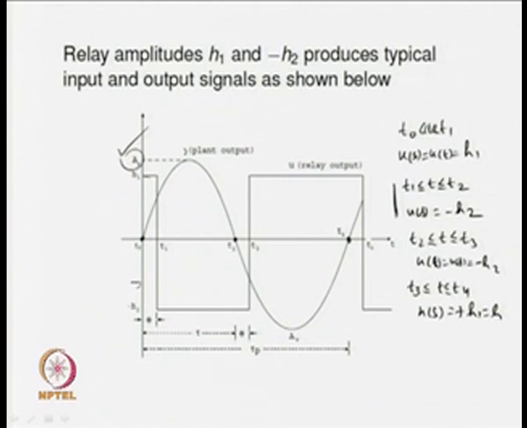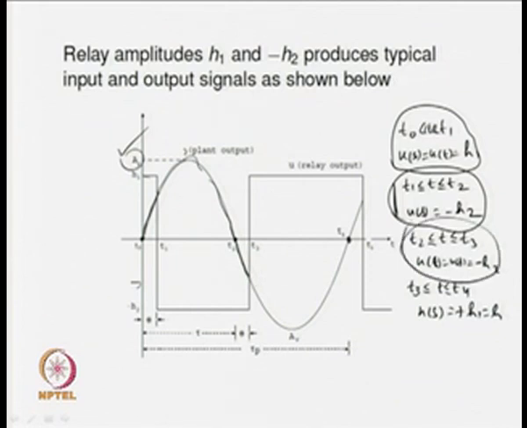So, for the output starting from time t0 to t1, the exact expression for this output can be employed with the consideration of this input. Similarly, when one wishes to obtain the exact analytical expression for this part of the output ranging from time t equal to t1 to t2, then one has to take the input as minus h2. Again, for this segment of the output, the input is considered to be minus h2, and finally, for this output the input to the system is equal to h1. So, the analysis will definitely give you exact expressions for this output.